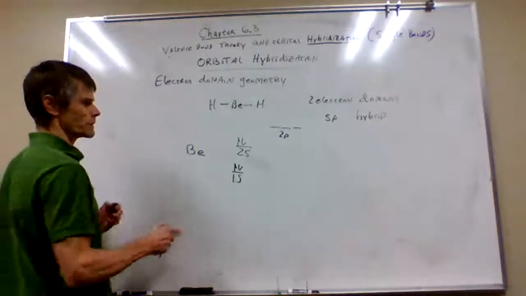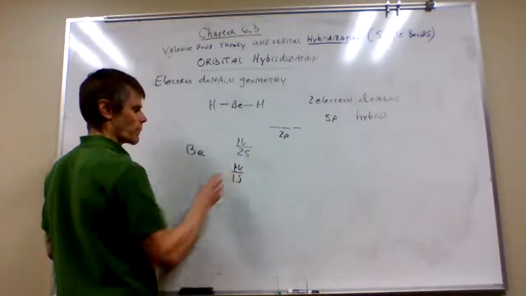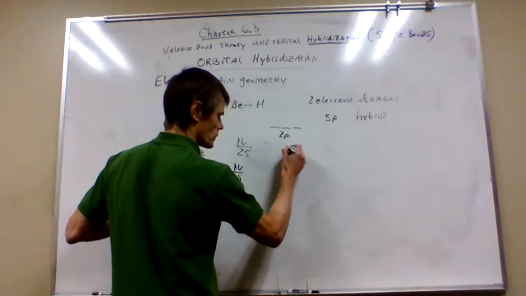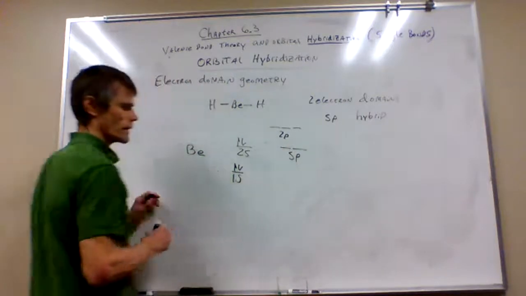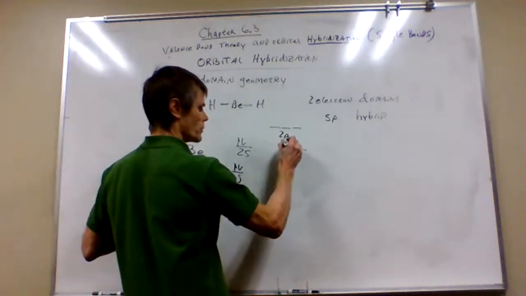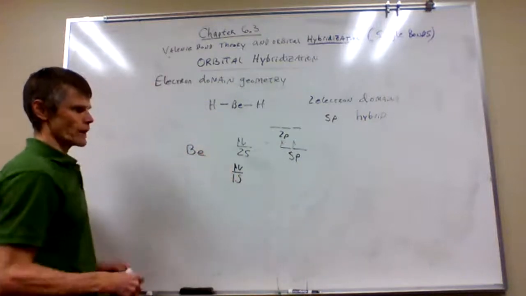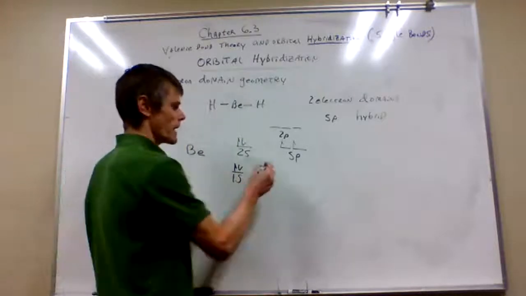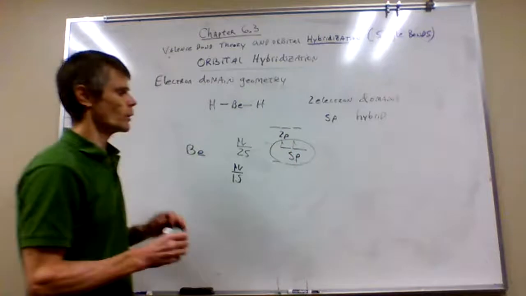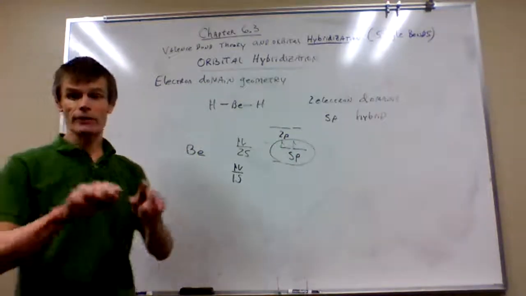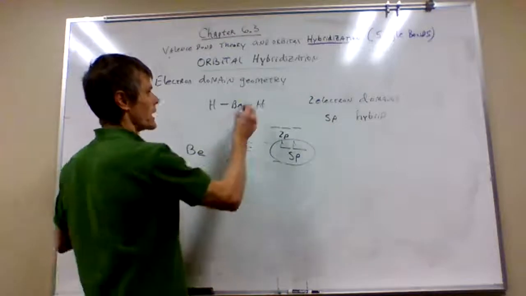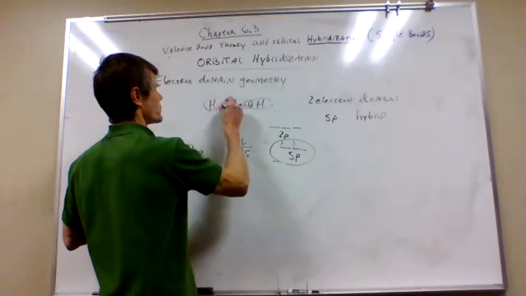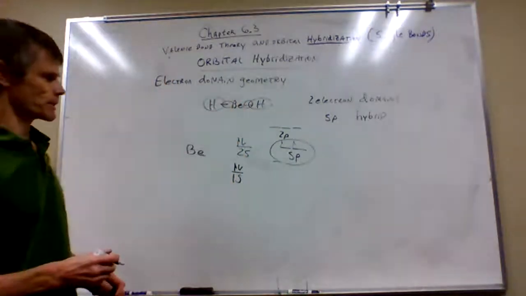So what happens here is that we're going to mix 1 part s with 1 part p, and we end up with an sp hybridized orbital, 2 of them, with 2 electrons from the 2s. We sort of promote it and we bring one of these down in energy, and now we have an sp hybridized orbital. And what we end up with on beryllium is these 2 lobes that are going to interact with an electron from hydrogen, such as that. So we can think of that's what's happening in beryllium.